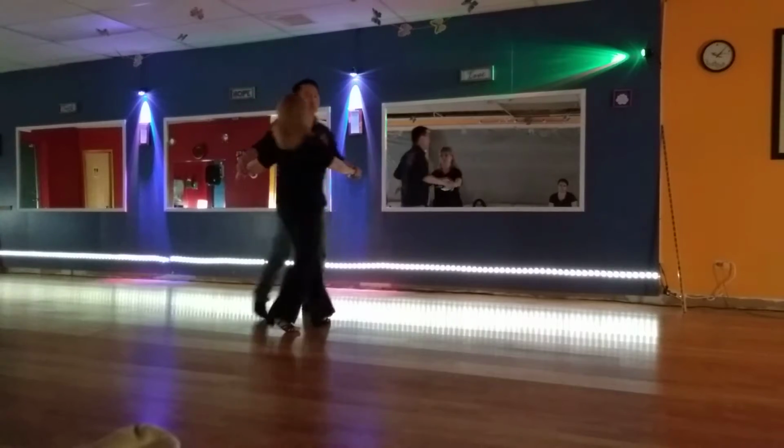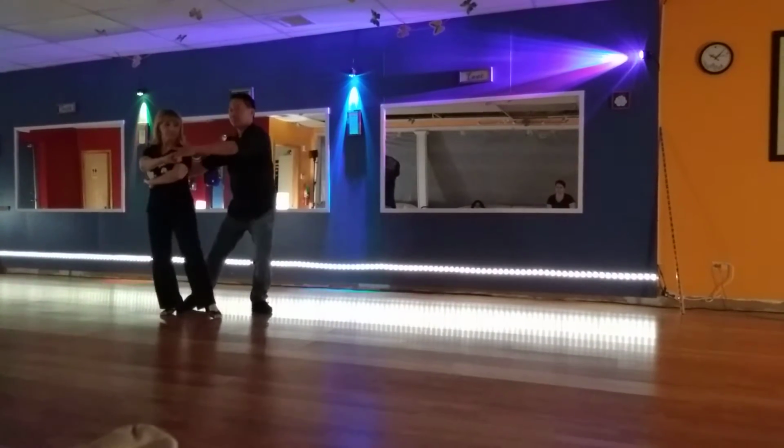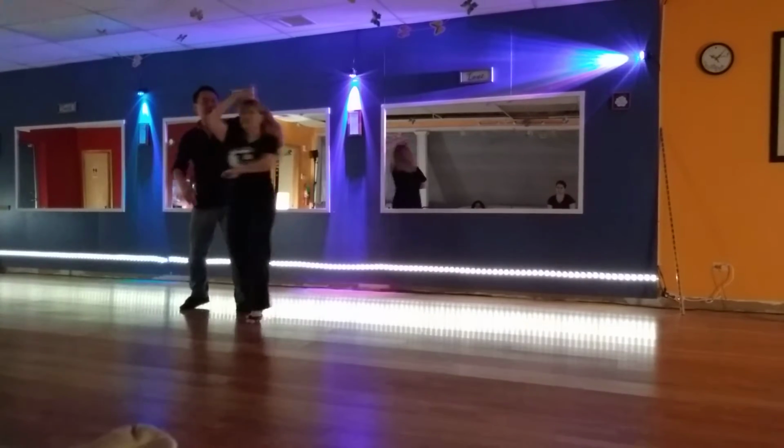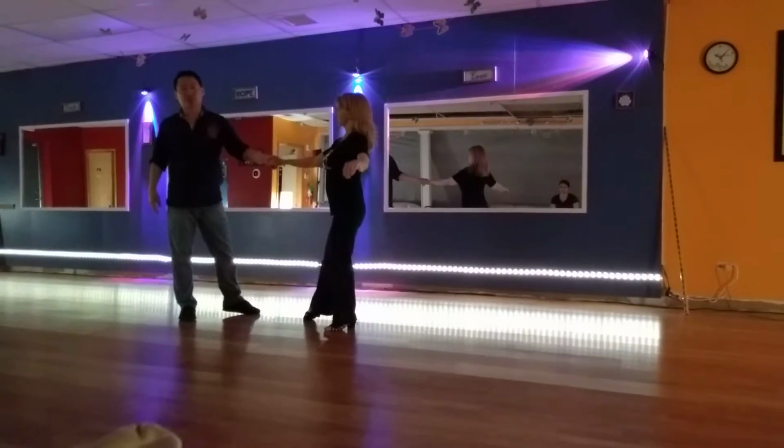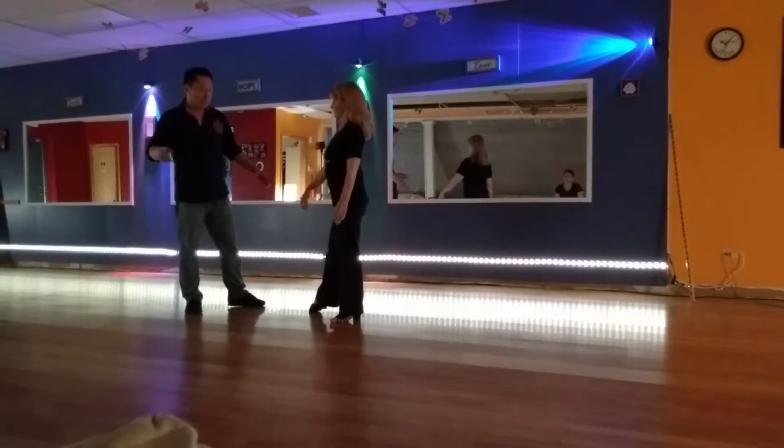Second drill for this that we did not cover tonight: place the hip, bring her in, place the hip on the inside, center back out. Those are patterns you can use for just about any rhythmic dance, whether it's swing, two-step, cha-cha, whatever else.